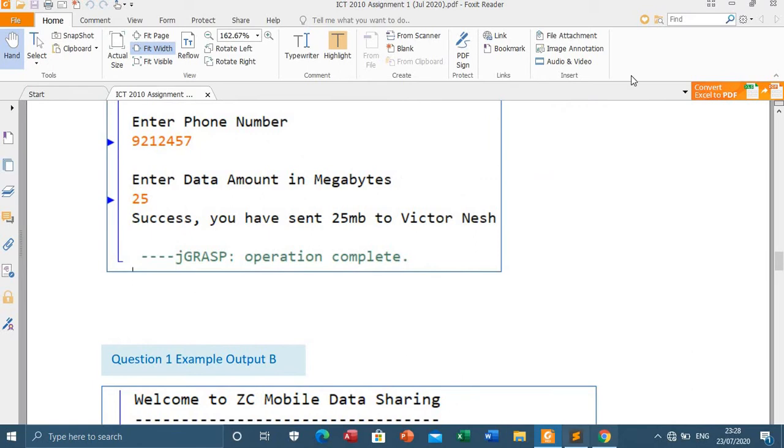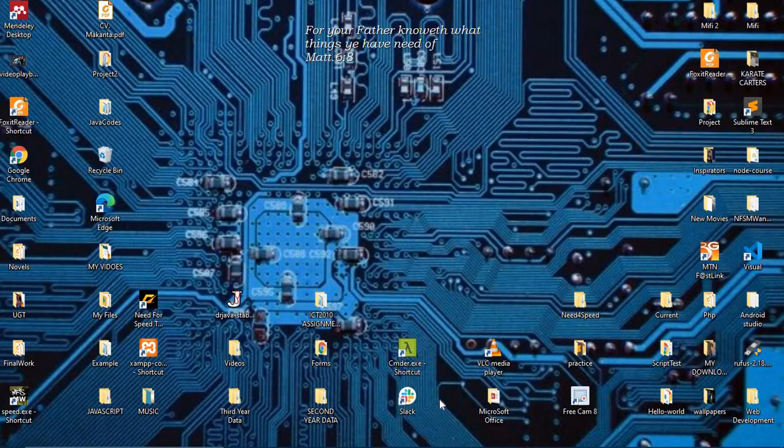Okay, so let me go ahead and show you now how this will work in codes. Apparently I don't have a proper IDE to run Java because most of the time I use PHP and JavaScript, so I only have Sublime Text and VS Code. To run the Java code, since I'm using Sublime Text to write the codes, I'm going to use the terminal.